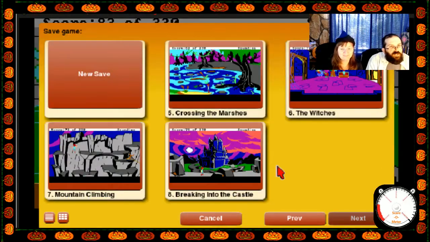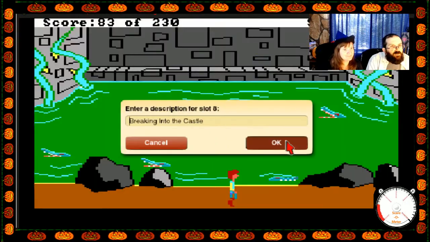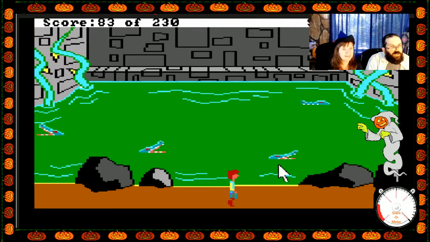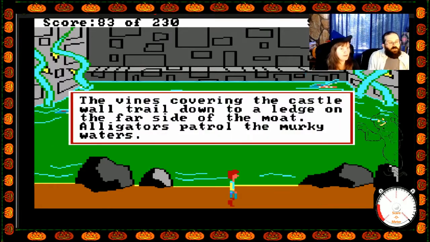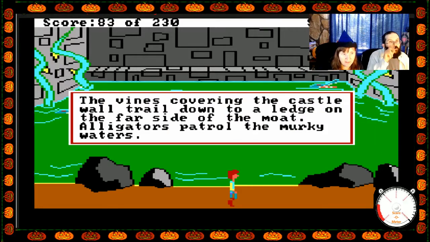I think those are the same alligators from King's Quest 1 that they repurposed. You can't look at anything though. The vines covering the castle wall trail down to a ledge on the far side of the moat. Alligators patrol the murky waters.